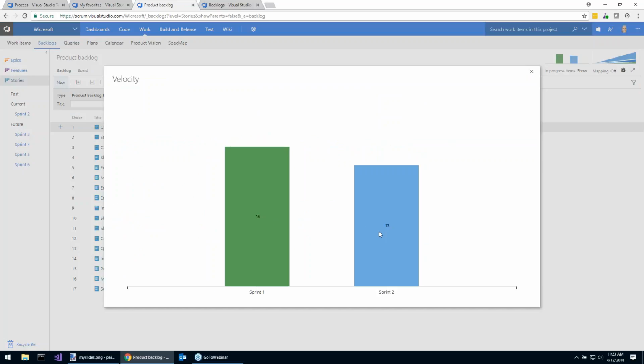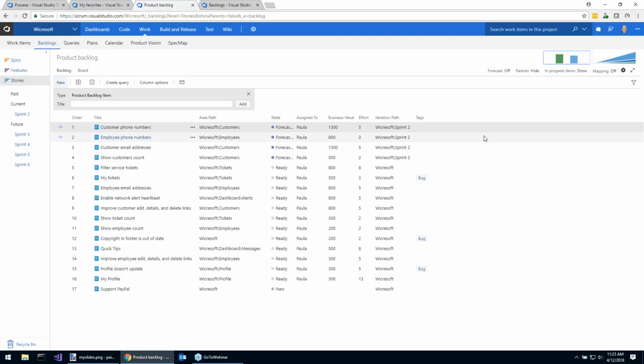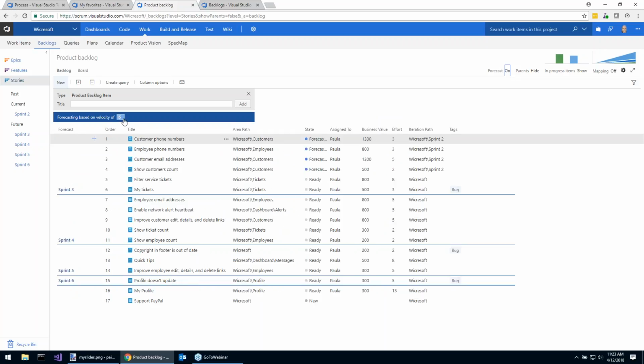So I know going into my next sprint, maybe we don't want to, as a team, plan more than 15 points of work. There might be situations where we don't want to plan more than 10 points of work if we're going to have lots of vacation or holidays or training or things like that. But then what the team says is, let's just turn on our forecasting lines and put in a velocity of 15. We can get kind of a heads up display here of what we think might be delivered.